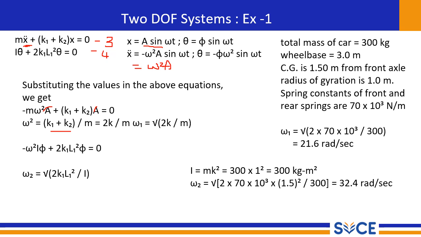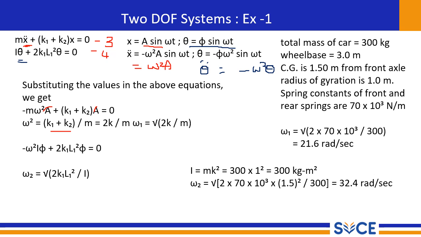Now we go to the next equation. Once again we are substituting, that is, we are going to substitute theta double dot equal to minus omega square of theta itself. What is that? Because theta equal to pi sin omega t, so minus omega square times pi sin omega t. What is pi sin omega t? It is theta. So theta double dot equal to minus omega square theta. That we are substituting here, instead of theta double dot.